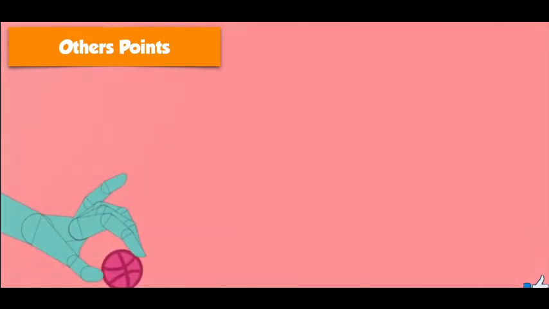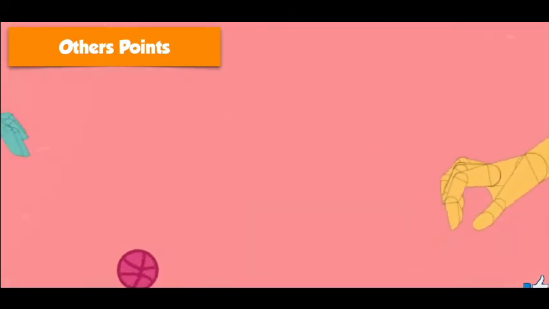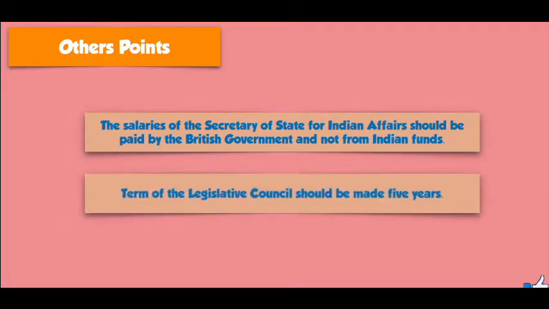Why? Because Indian leaders extended their support in the war with men and money in the hope that the British government would sympathetically consider their demand for self-government. So during the First World War, Indians gave support to the British with money and men, and the reason was that the British might sympathetically consider their demand for self-government. At the same time, many international events took place, and Tilak was released.